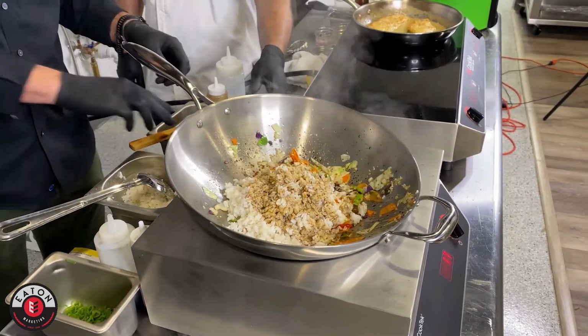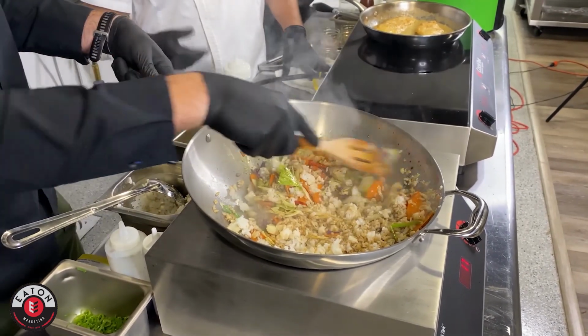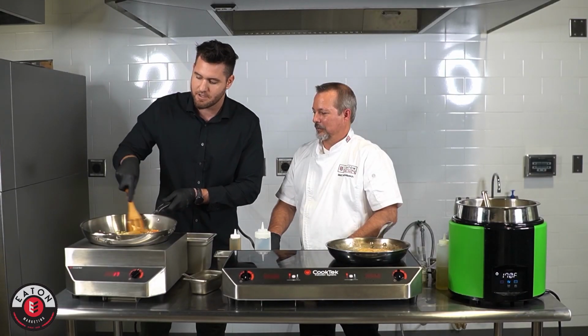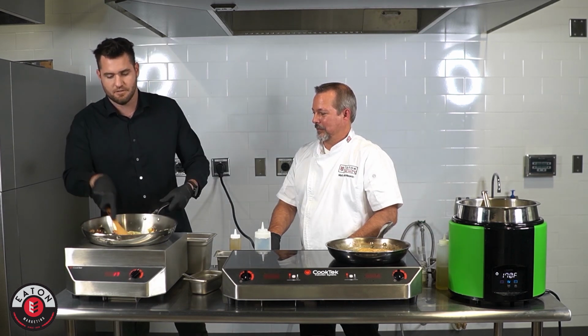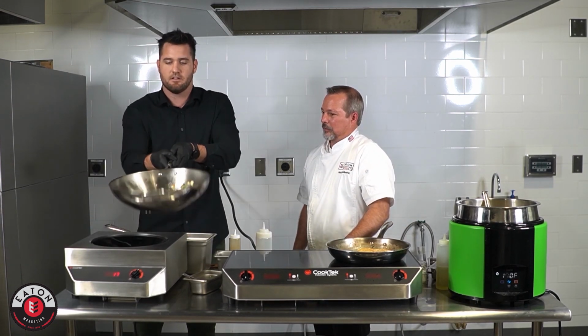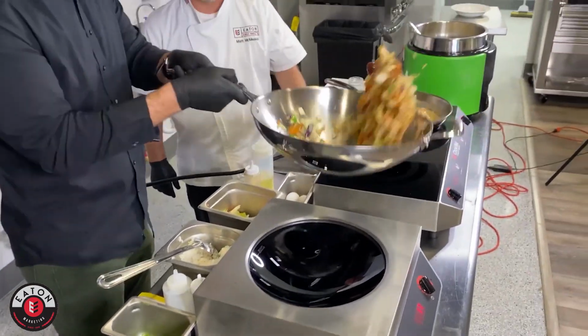And now we'll get that going. Thank you, sir. Oh, that smells delicious. Oh yeah. You can really get that ginger, you can get that soy sauce, that garlic. It looks delicious. I'm excited to eat it, really. So that's cooked rice there, so we don't need to cook it. All right, so we got that pretty hot.